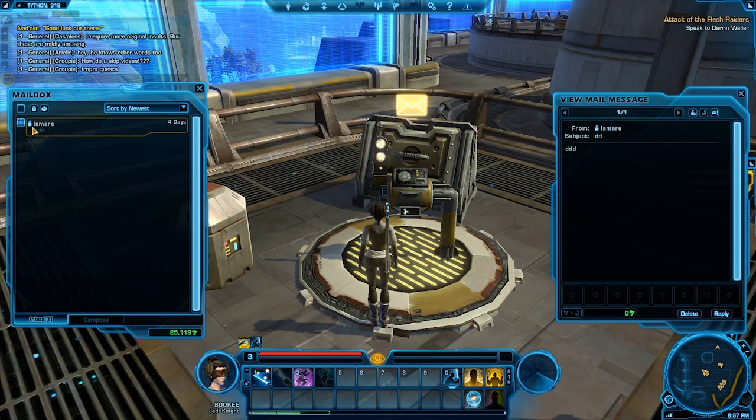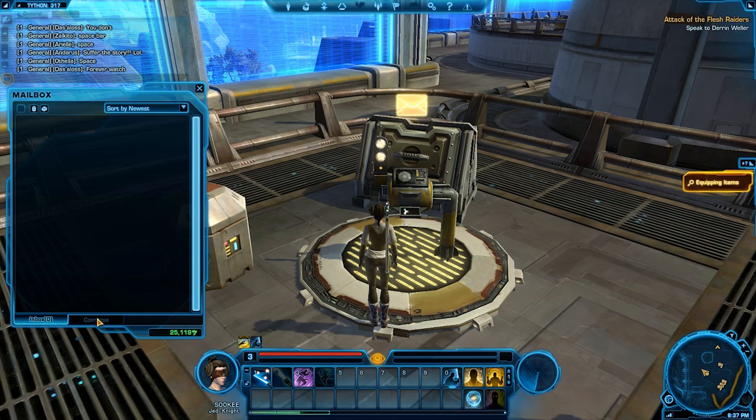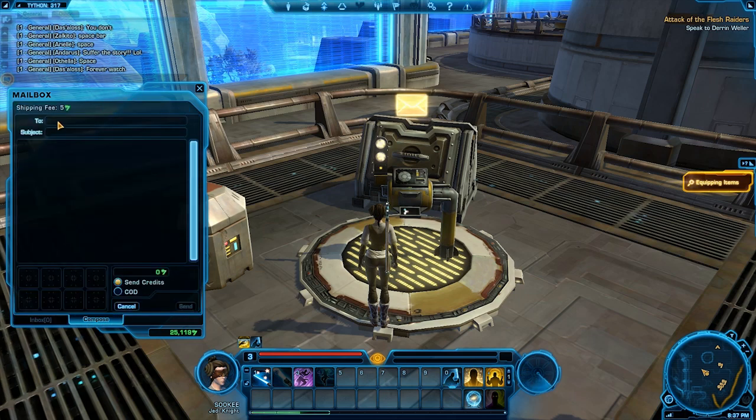Also, we can check out the message and ignore and report and read the stuff and just reply or delete, which I'm going to do right now. And we can compose, of course. Shipping fee is 5 credits, which is funny. Seriously, 5 credits? Wow, okay. Well, it makes sense. It shouldn't be too expensive, I suppose.